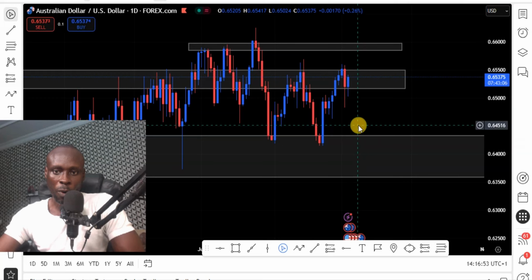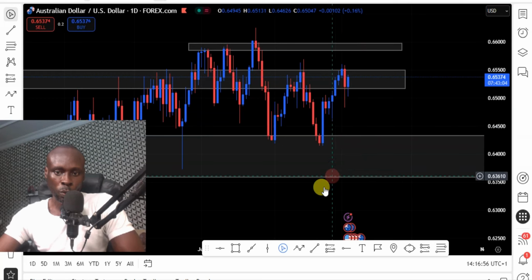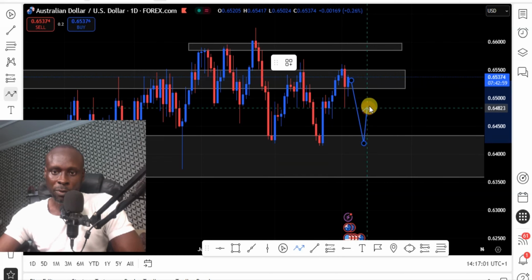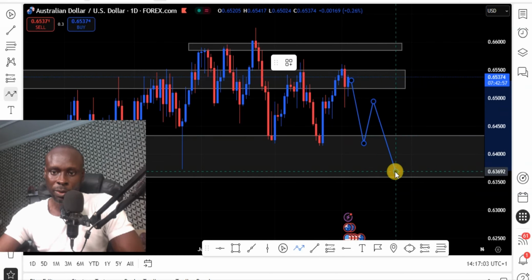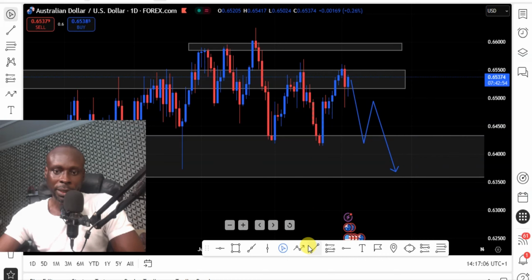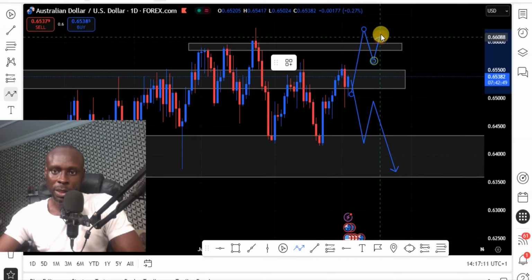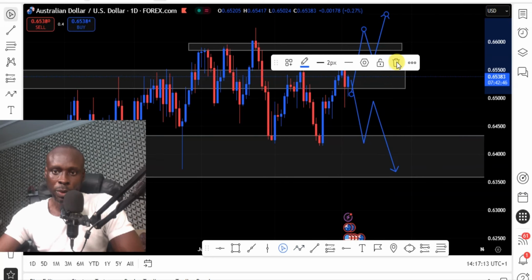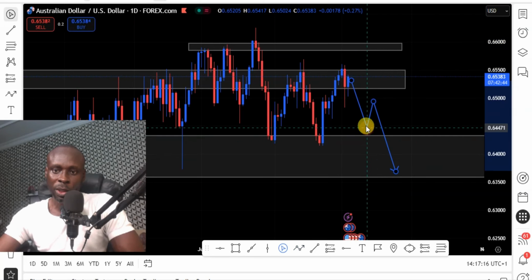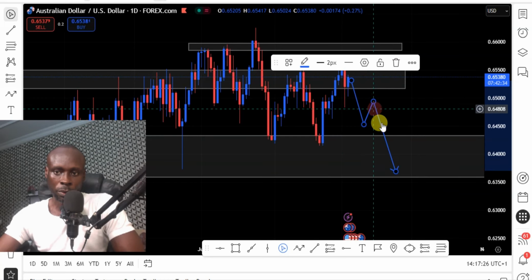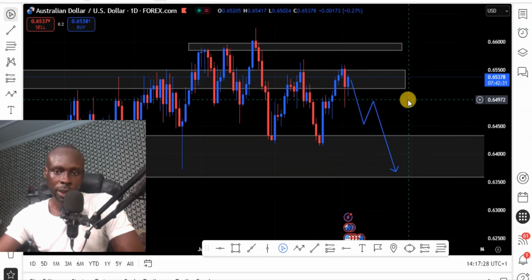On the daily chart for the sell scenario, we expect price to break below this support level, then we expect a retest, then we'll start looking for sell to this level. For the buying scenario, we expect price to break this high, then wait for a test and start looking for a buying opportunity for the Australia USD. But our major scenario for this week is to look for more of sell. After we see price break this support, we expect our sell from this resistance level. So look for more of sell on the Australia USD this week.